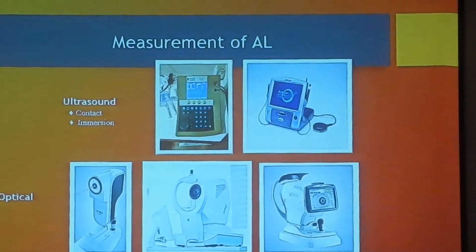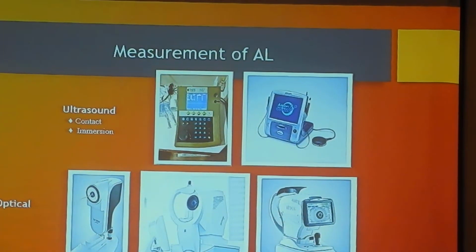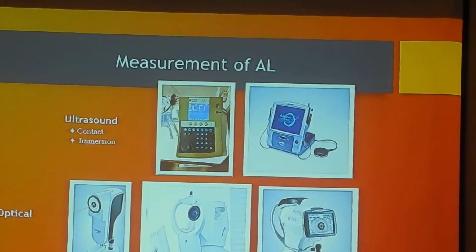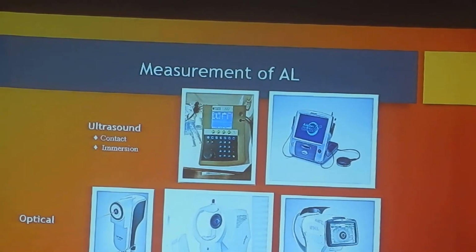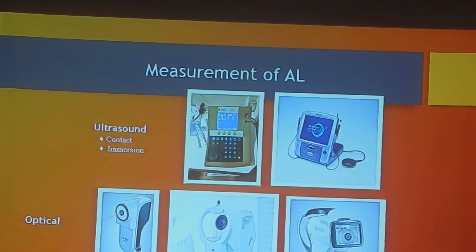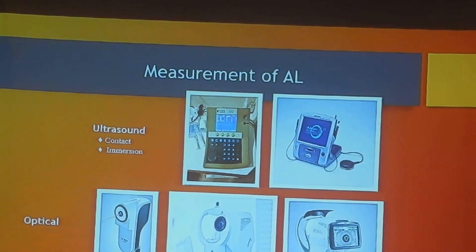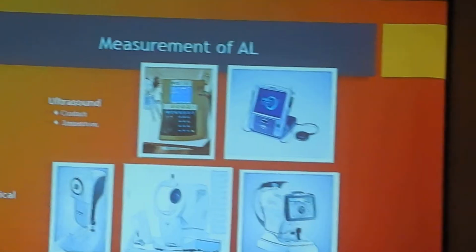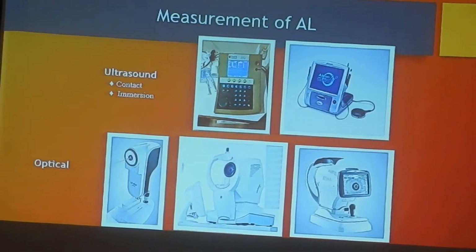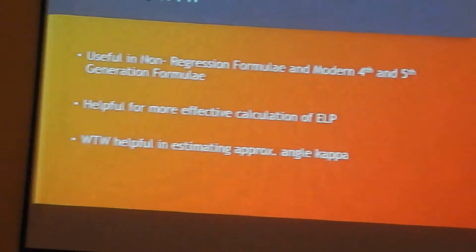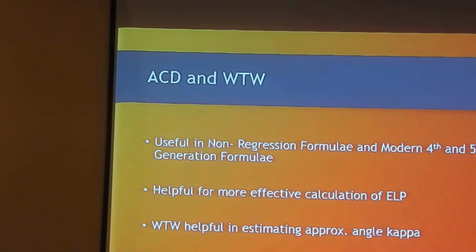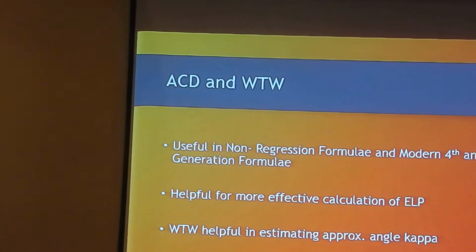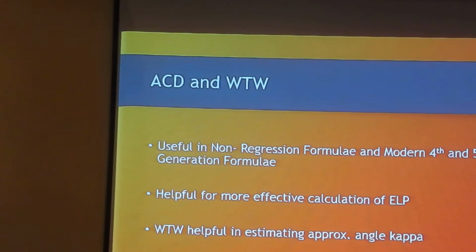Now coming to the measurement of the axial length. Now this is also important. You put a toric lens inside, you correct the astigmatism, and if you got a wrong IOL power because you didn't get the right axial length, it is no good. So you have to be right both ways, and therefore I want to caution you, just as important as it is to take the keratometry, measuring the axial length is even probably more important. And of course, all of you know what these instruments are and what each of them does. The anterior chamber depth and the white-to-white bring a new dimension to the measurement of the IOL power. Because now, for the first time, you are trying to construct the eye as it is.